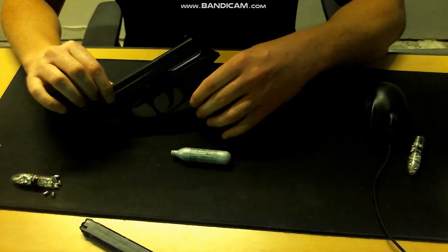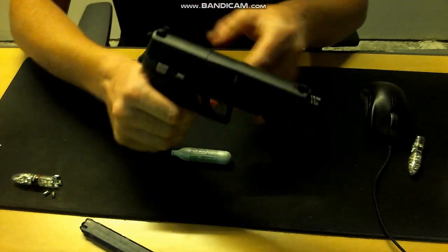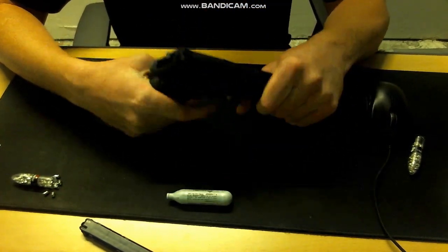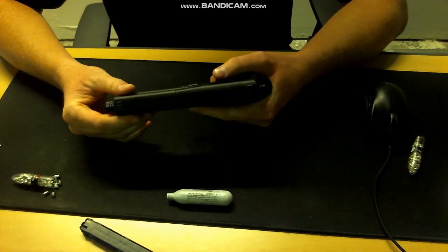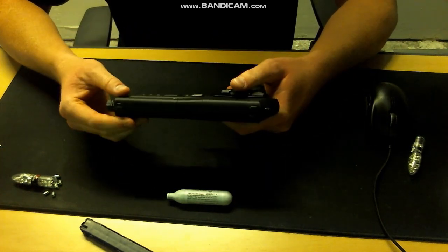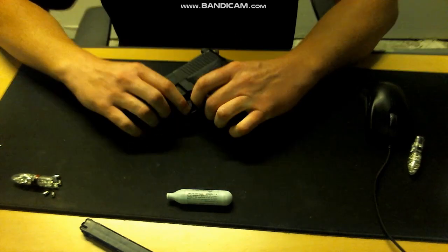So yeah, I think my review overall is that this is a pretty fun little guy. The gun is actually cold now. I can feel around the handle here, around the grip. But overall, I'd say this is a pretty fun little thing. I'll do a full review where we see the actual accuracy of it, and I'll post that later. All right, thanks a lot.